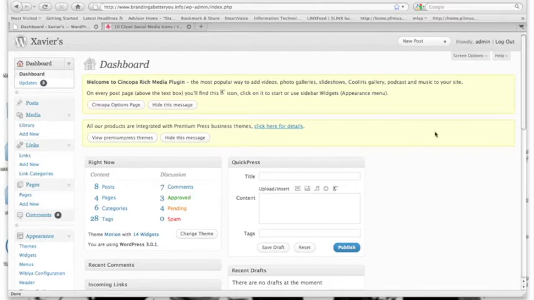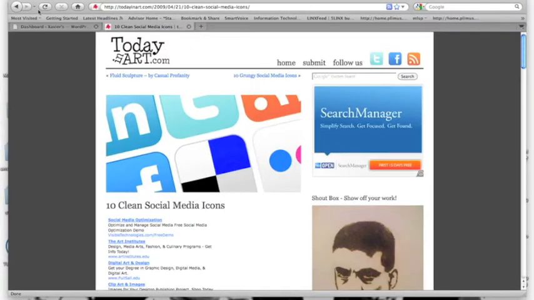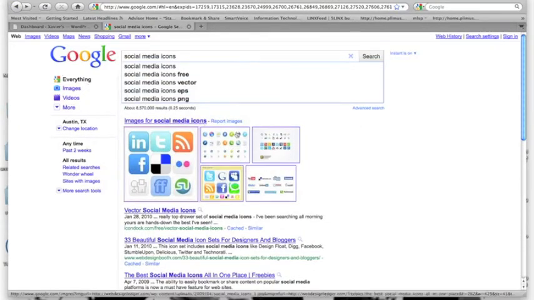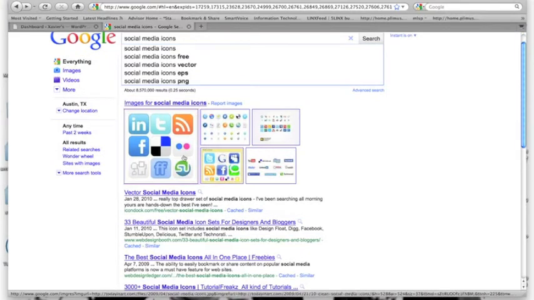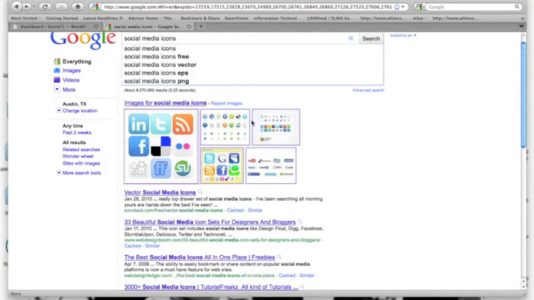The first thing you want to do in getting some social media icons is discern what icon you want to go on your page. I kind of cheat a little, and I already have an icon listing here that I just looked up in Google, and you'll see that there are different kinds of social media icons. You pick one you like, go in and download it. Remember to save it to your desktop or someplace where you'll remember to find it.